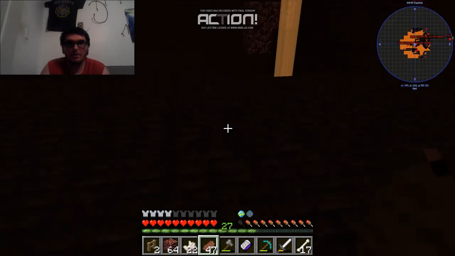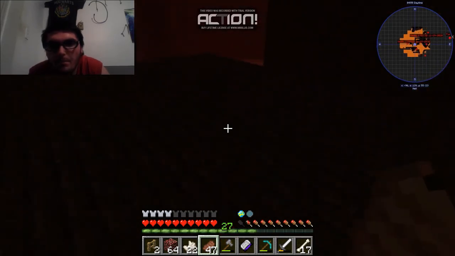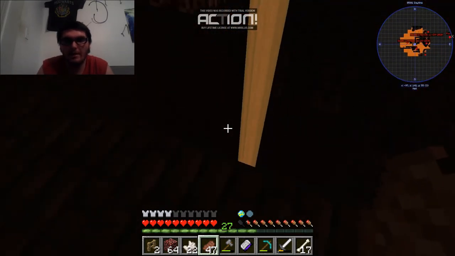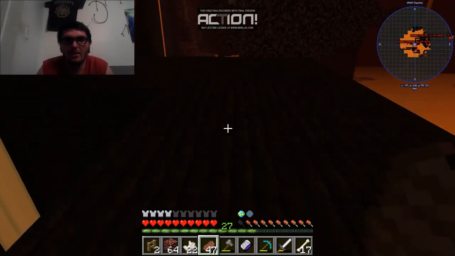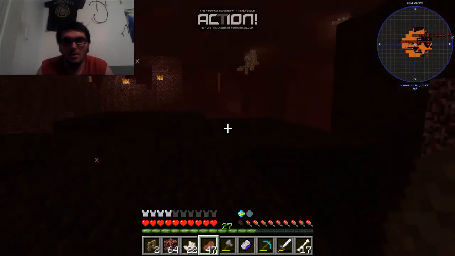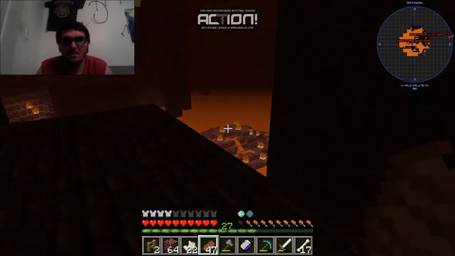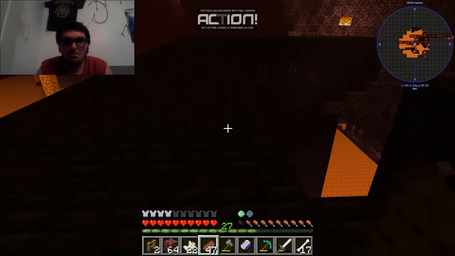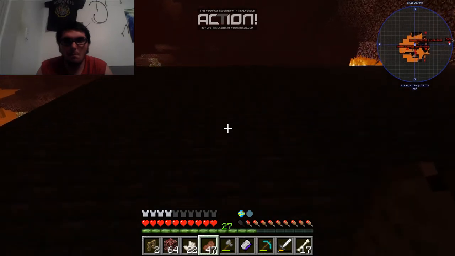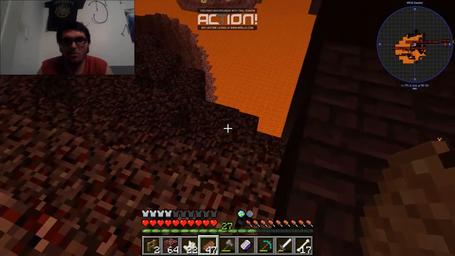Oh, I see what happened. Yep. I did not see a frickin' pocket right where I had first died in the Nether. I thought that was stairs, but apparently it was just a pocket of... Can you guess it? Lava. Instant death. And so that's what actually happened.